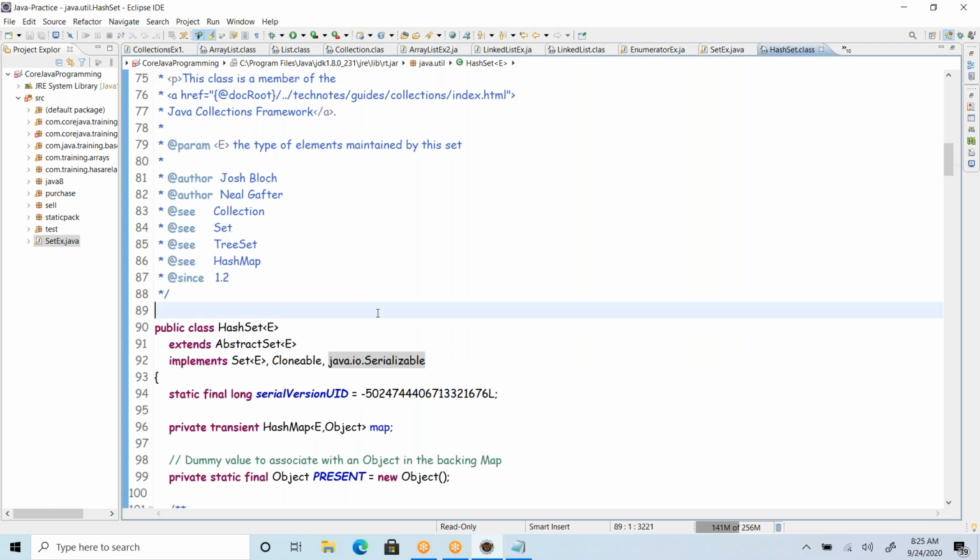That is the serialization concept. So it supports all of them, and it was introduced in 1.2 itself.